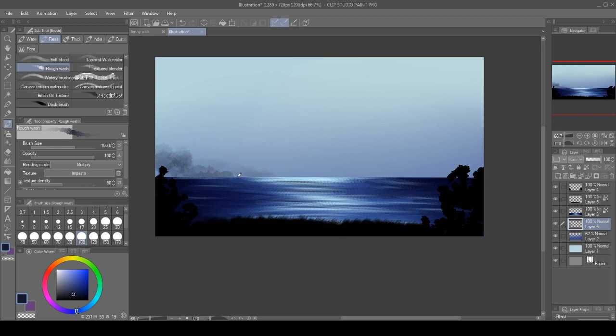It kind of layers on top of each other, but it kind of creates like a little foggy effect, it looks like.